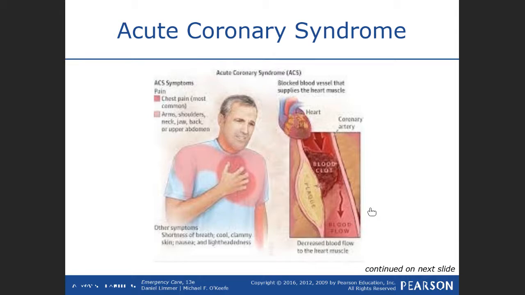Either nothing can happen, the person can just die of old age and have a happy old life. That plaque can grow and grow and grow to the point where that blood vessel is about 70% blocked off, and then they start feeling all these symptoms, and then they make an appointment with their doctor, and the doctor sends them to a cardiologist. Cardiologist sends them for a bunch of tests, like a stress test and maybe an angiogram, and they decide that, oh, we got to do something about this.